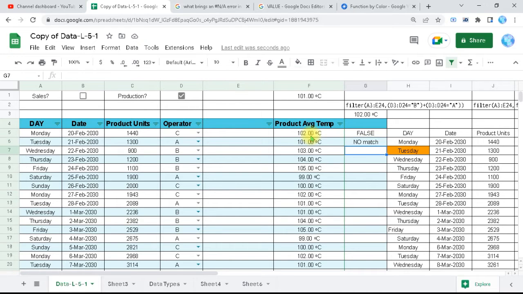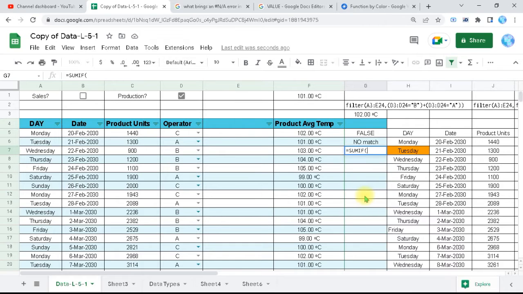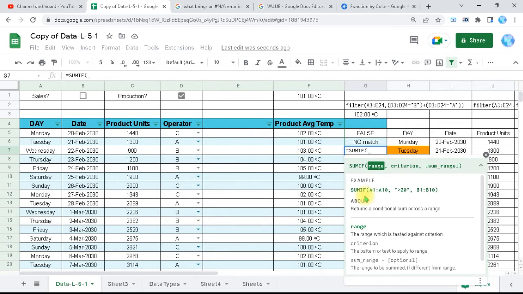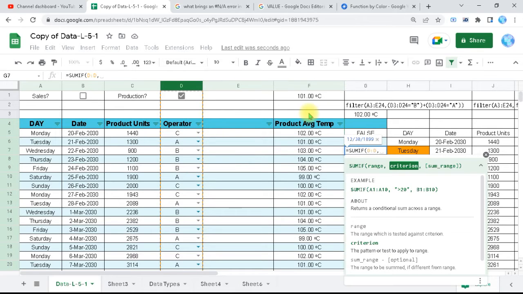So we move on. Okay, we'll try together something else with the if. Then we say ifs and if not available and if error. So let me say we start with SUMIF. I need to make a summation, so it will make it totalizing for if. So you need to select a range. Which range will you check to make the summation? So I will check this range, for example, that's the D range, so it will be D to D, as you can see here. And then what will be the condition?